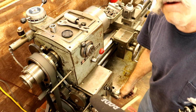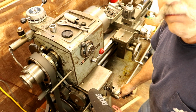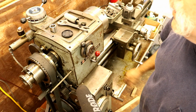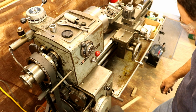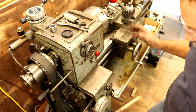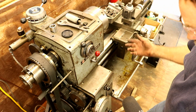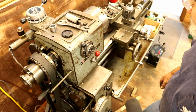All that's fixed. So I'll finish putting the covers on tomorrow, and I'm going to turn some metal on this puppy. Those are really the only things we had to finish up on it, that Reeves clutch and the Reeves intermediate shaft. So we'll get the covers on. The handle's got to go back on for the quick change gearbox setup, and we're ready to roll with this lathe. I really want to try it out.